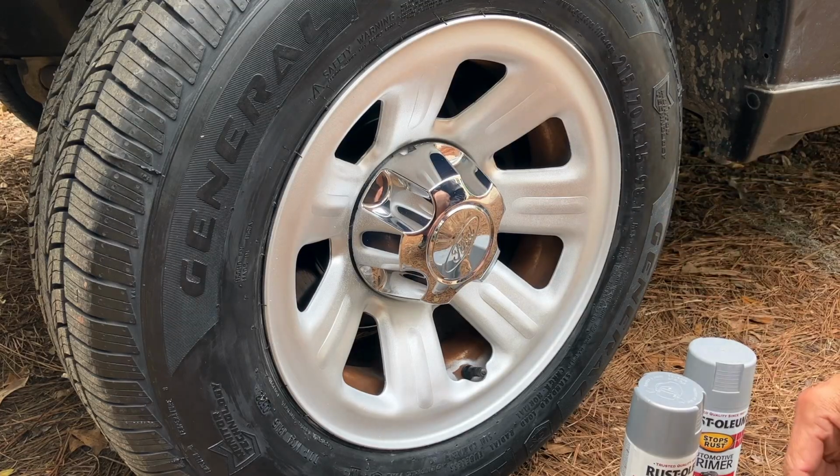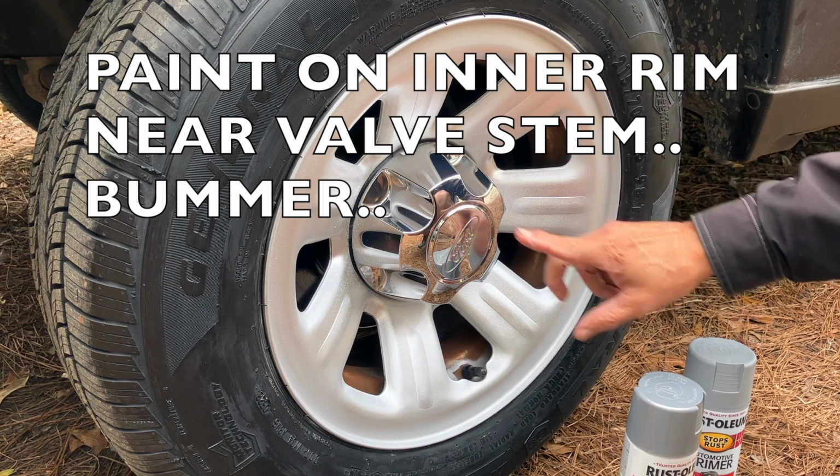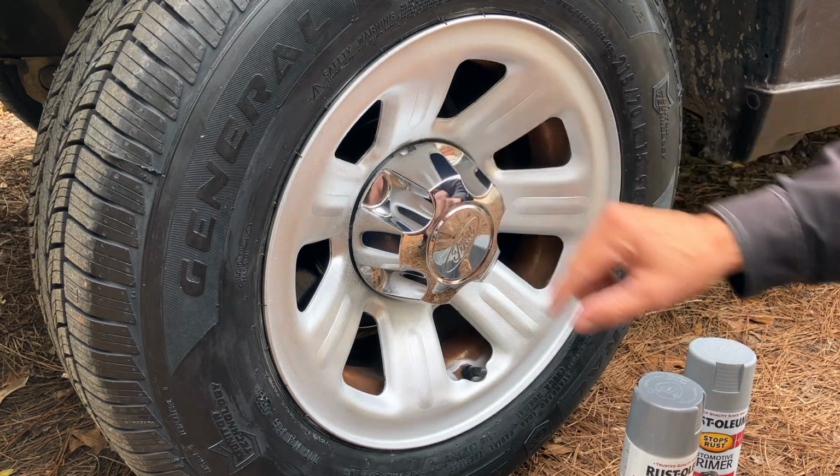The tires are back on the truck and the rims look nice. These center caps look nice also. I cleaned those up and I have a separate video posted. I'll put a link up here in the top left to that.